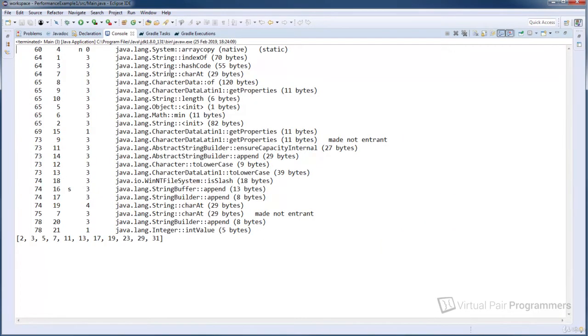So here's our console output, and there is quite a bit of output here, so I'm going to try and talk through it. What we're seeing then is every bit of compiling that is going on within the virtual machine as our application runs. This is split into columns. The first column here is the number of milliseconds since the virtual machine started. Next is the order in which the method or code block was compiled.